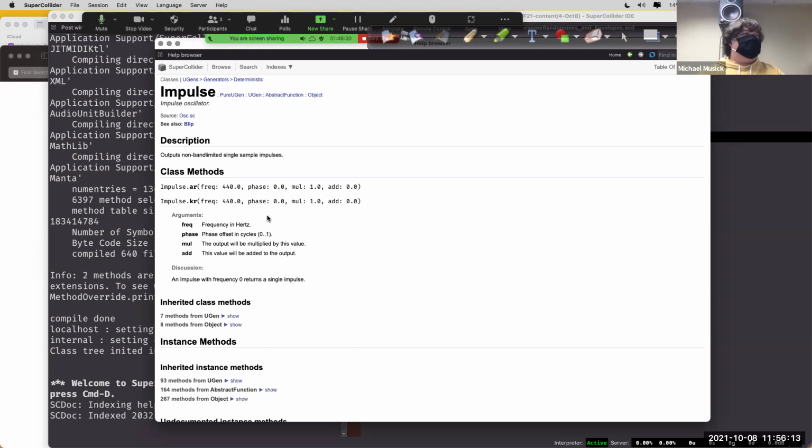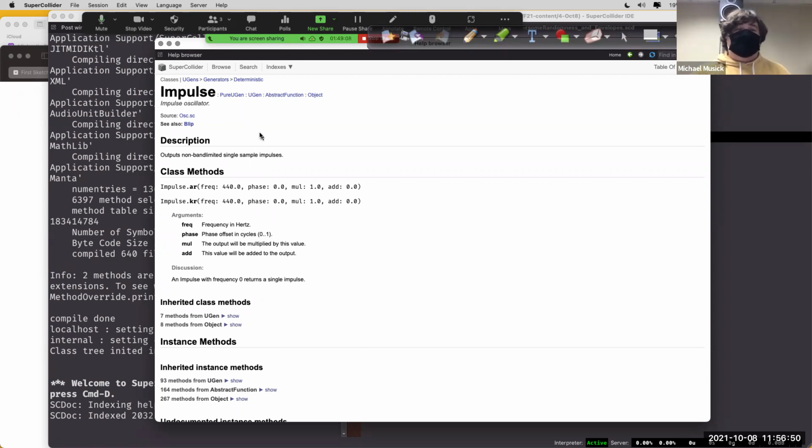A unit generator creates a signal, essentially. That's how we're going to think about it. Though it's either creating a signal or modifying a signal. It does something with the signal. If you're thinking of modular synthesizers, you can think of it as a module, like an equalizing module, a filter, or an oscillator.